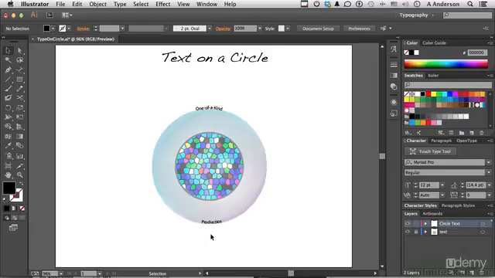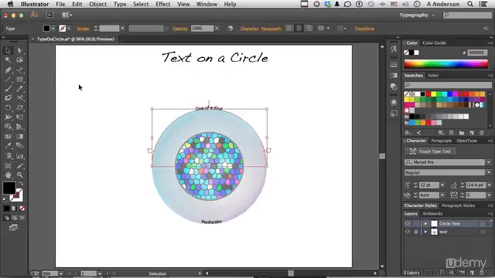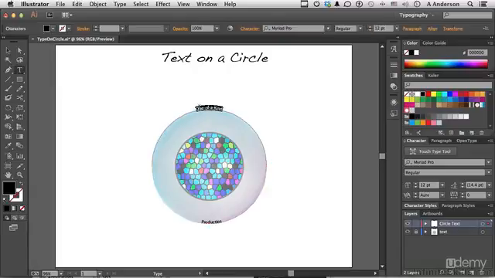Okay, so we got that. I want a different font, and I want it bigger, and I need to respell that, obviously. Let's come in here, and let's pick up our just regular selection tool, and select the text. And I tell you what, I want a font. It's called Noteworthy. We have Myriad Pro. That's default.